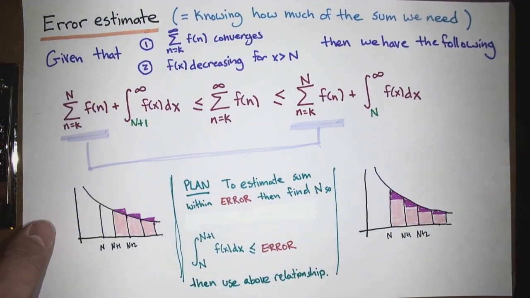All right, that brings us to our last part for today. Error estimates. Knowing how much of the sum do we need to look at? So we say, look, I know this sum converges, and I just want to make sure I have a good idea of what it converges to. How far do I have to go before I stop? Because I can't add to infinity. That would take infinite time. Our machines are finite. So we have to say, well, when can I stop and be confident I'm within 0.01 or 0.0001 or something? So it's important, if I can't know the exact value, to know when I'm close enough.